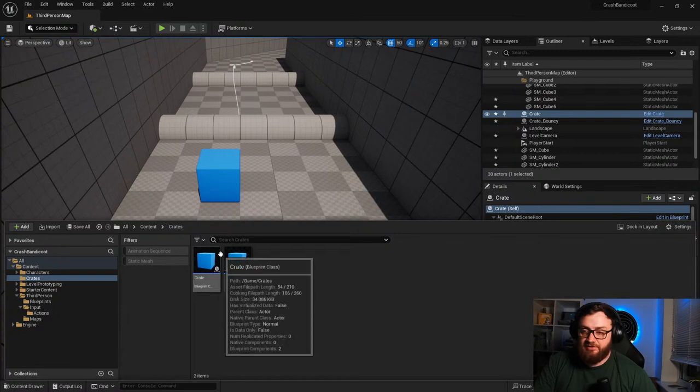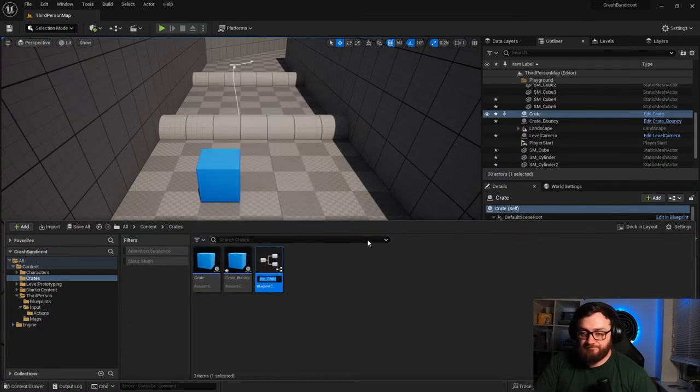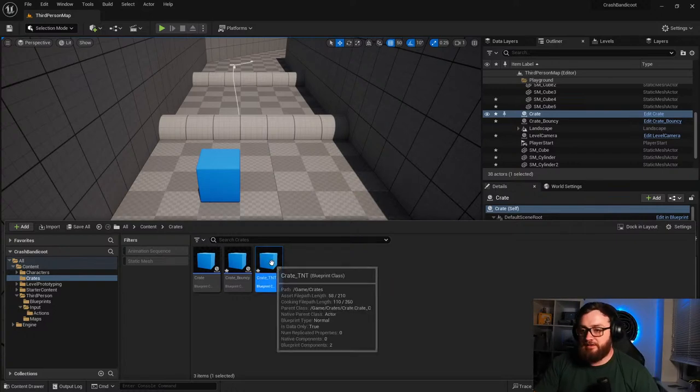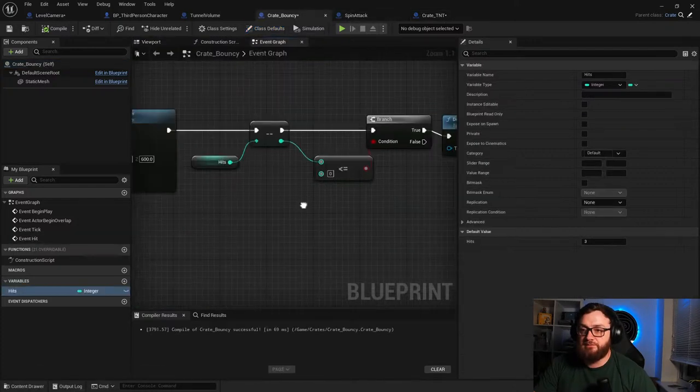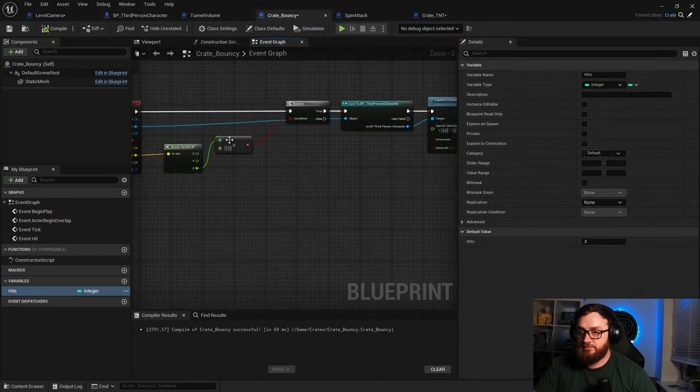Okay, so TNT and Nitro. Create another child of this, TNT crate. The big thing with this one is when we jump on it, rather than bounce us, we want it to start a countdown. So we're going to go back to our bouncy one and take the front bit of this code. Take this.